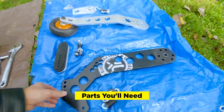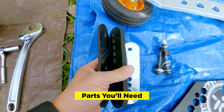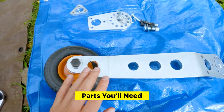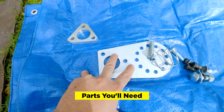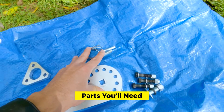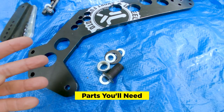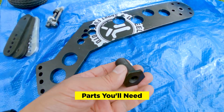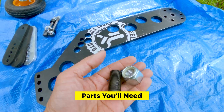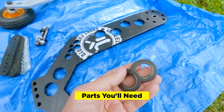Here are the parts that come with the kit. We have the main bar, the clamp bar along with the rubber spacers, the clamp bar bolts and nuts, the main pivot bar and wheel, the short pivot bar, the spacer, and the bolts, nuts, washers, and pins to attach the short pivot bar to the long pivot bar. The most important part of this kit is the M12 T-nut. When you order this kit, make sure you get the M12 T-nut. It comes with the T-nut, the nylon nut, and two big washers.